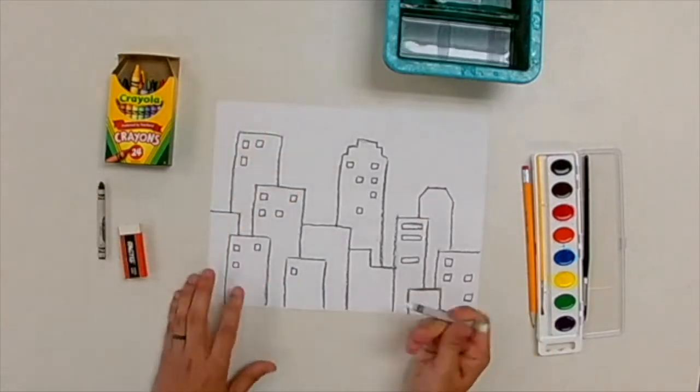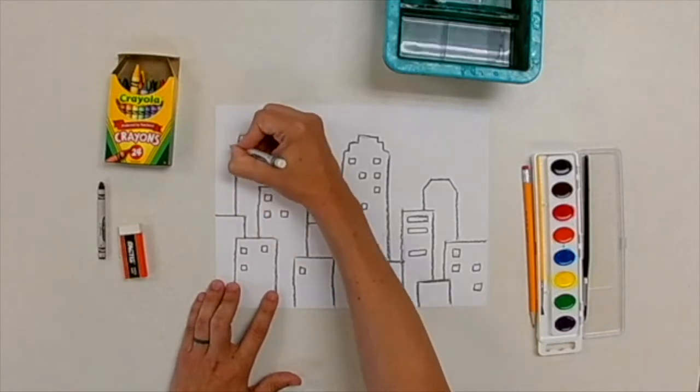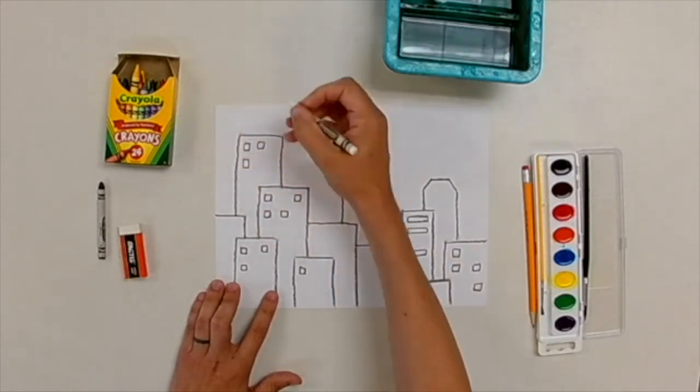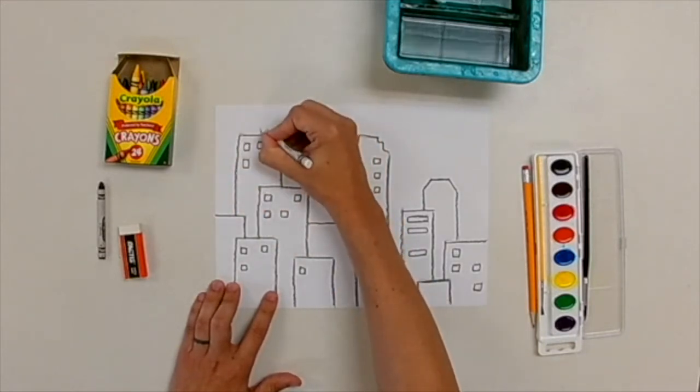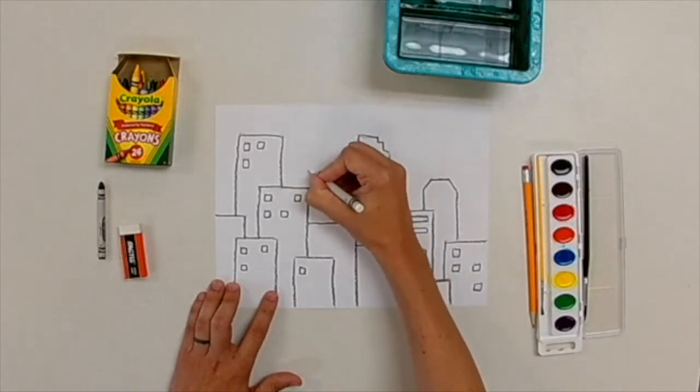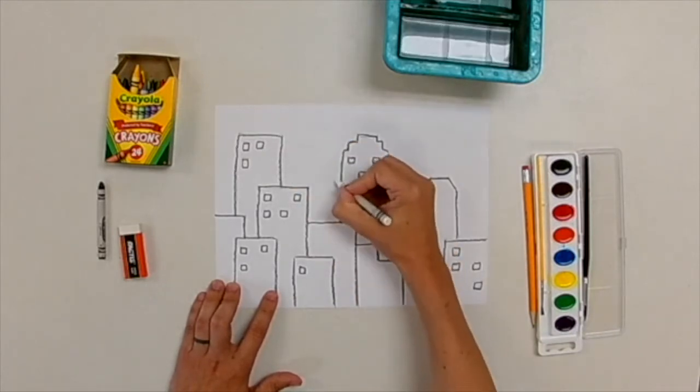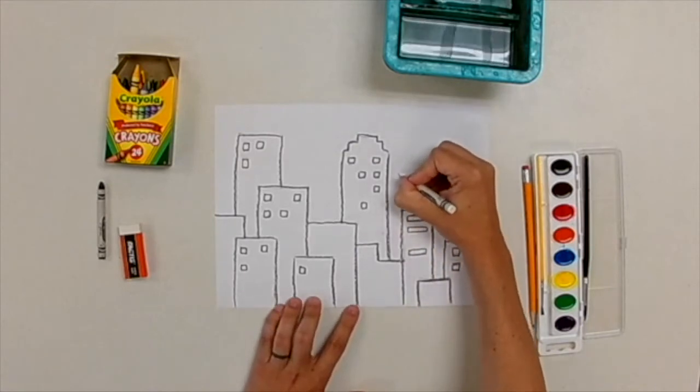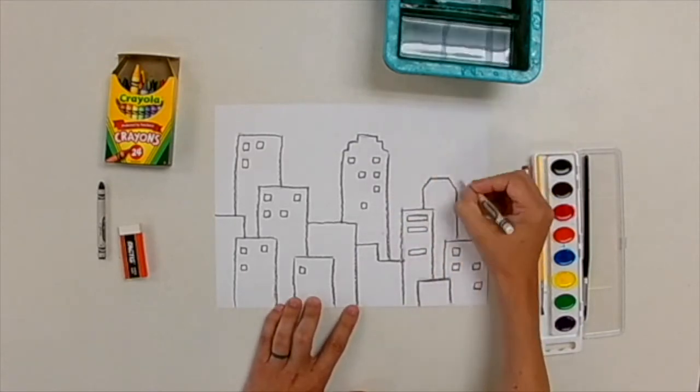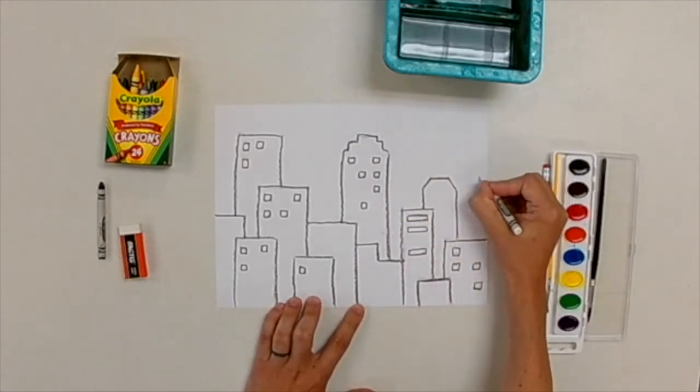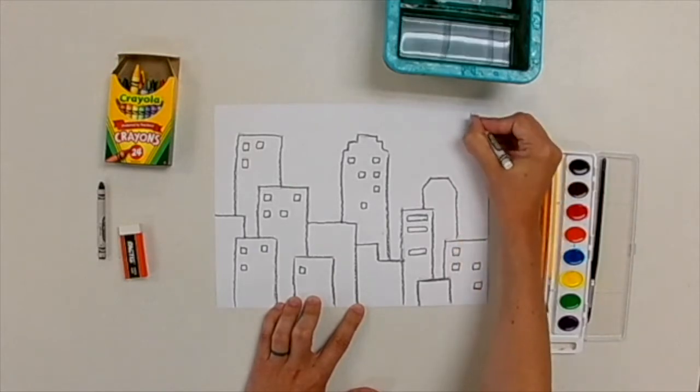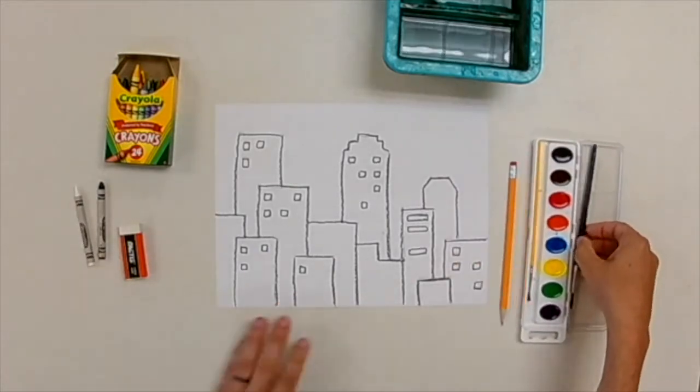Now a fun thing you can do is you can take a white crayon and I'm going to draw a couple little white dots up in the sky. Since crayons are made out of wax, it will resist the water. It will kind of protect the paper underneath it. So anytime I put a little white dot, when I go to paint blue paint over the sky, those white dots are going to stay white and keep the paper underneath it protected from our blue paint.